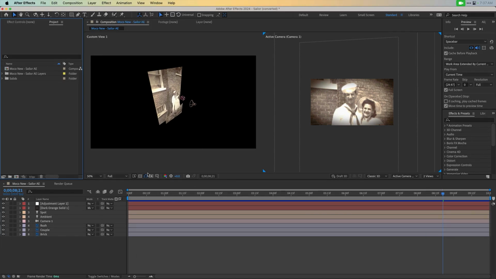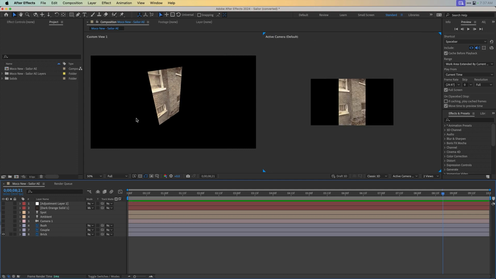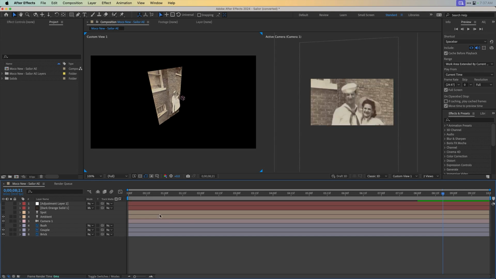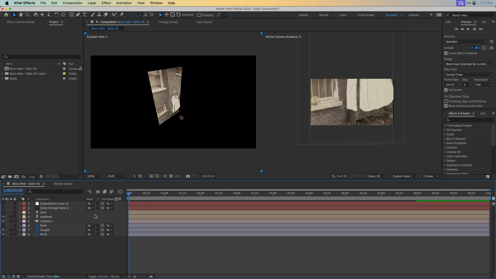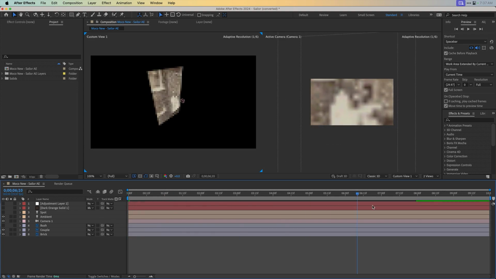Here we have the different pieces inside of After Effects. Let's turn them on one at a time. On the left, you're seeing a stage view. This is often referred to as custom view 1, which is about 45 degrees to the left and 45 degrees up. And there's our background. Then we have our couple. Let's turn the camera on so we're actually looking through the lens here. And you see what the camera sees. So here's the box of the camera pointed at our subject. And so that camera is going to start down here near the bottom and then move up.